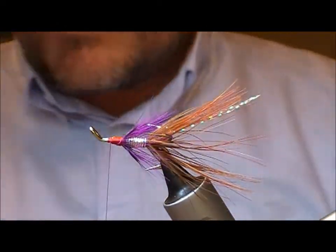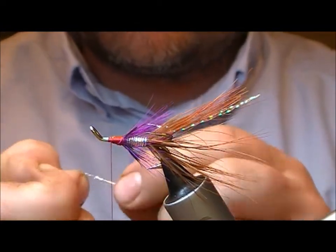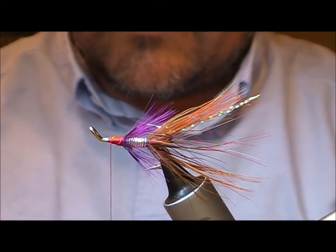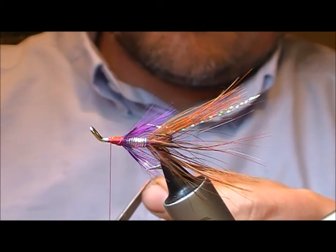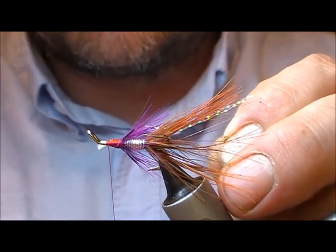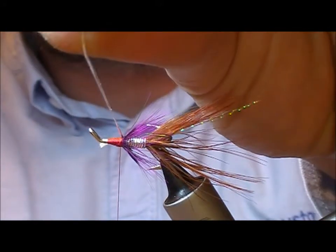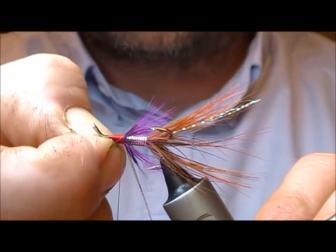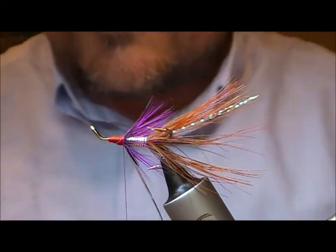Now the front portion of this fly is the same as the rear, so as before I'm going to strip a little portion of the tinsel. And then as before, apply it up and then pull it back through itself, so that it's starting just where I have trimmed the core back to. I'm going to remove those loose bits.